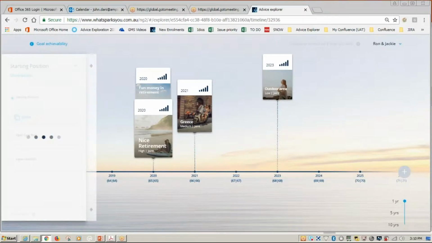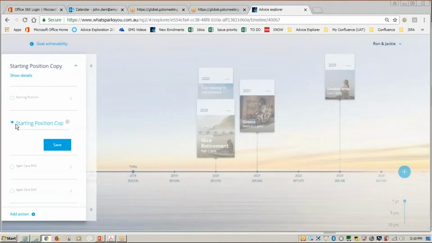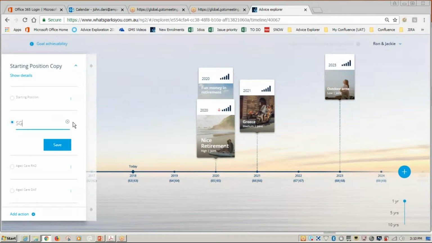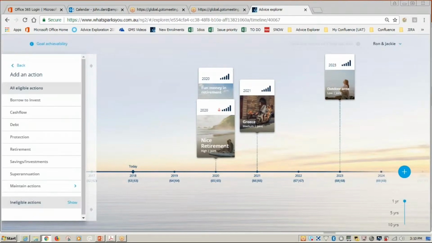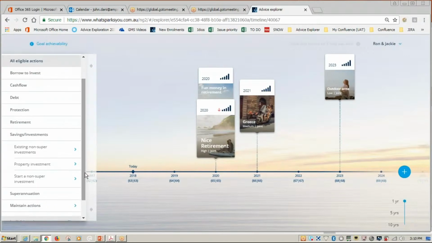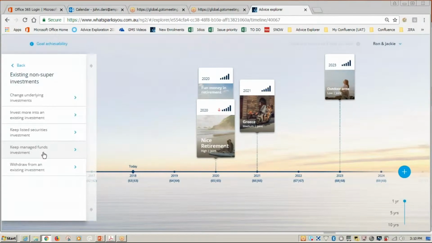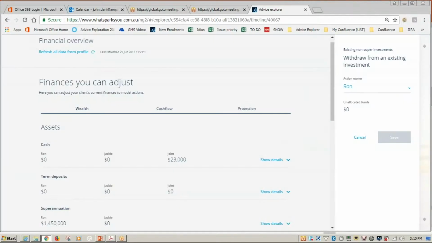So let me take you through what the advisor did. So I'm actually going to create this scenario from scratch. I'm going to call it GMS number 1. Here we go there. And I'm going to add an action. And what the advisor actually did in this particular case was go into existing non-super investment, picked the action withdraw from an existing investment.